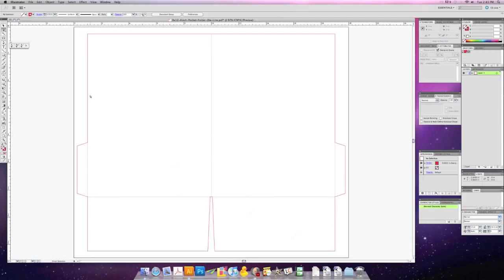To create a background color, you're going to use the rectangle tool. Start your rectangle an 1/8 inch above and to the left of your die line and drag it to the same in the lower right. This creates an 1/8 inch bleed around all the edges to account for movement of paper. Bleed ensures that no unprinted edges occur in the final trim document.